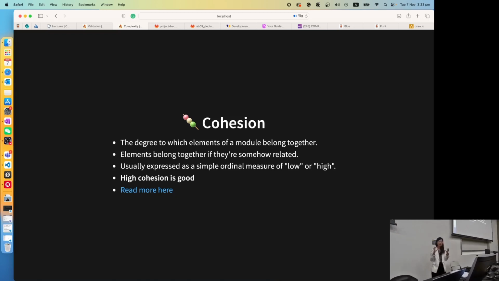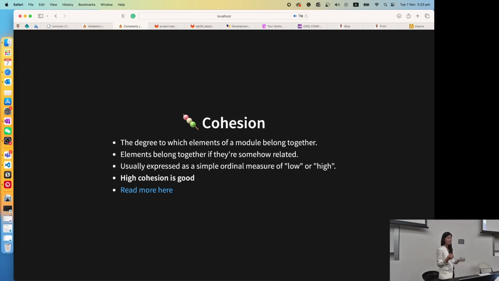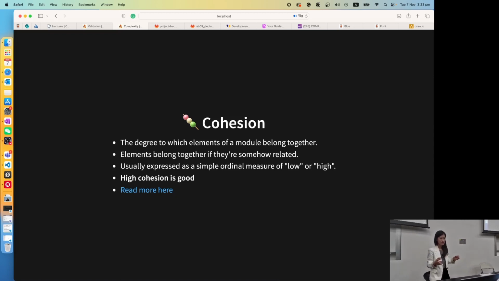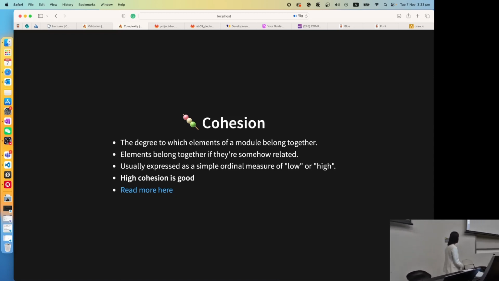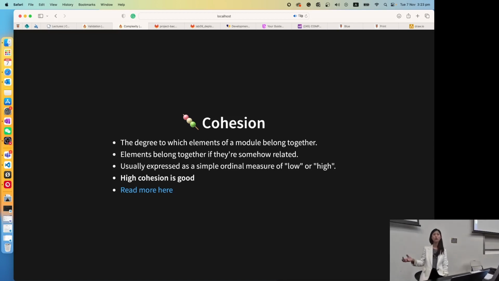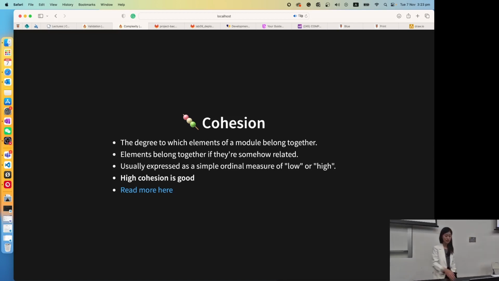So we want to have high cohesion, meaning that related elements are kept close to each other. It is usually expressed as low or high, so we say high cohesion or low cohesion. And high cohesion is good, meaning that related components or modules are close to each other.